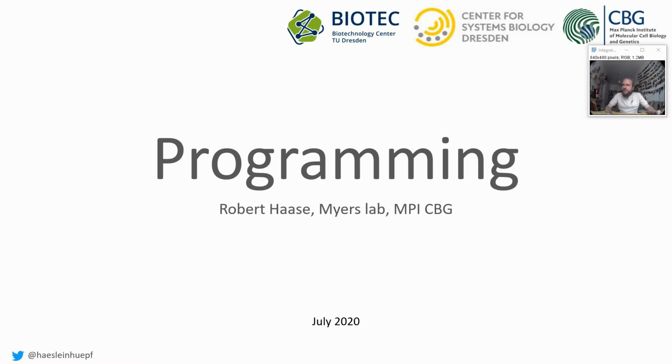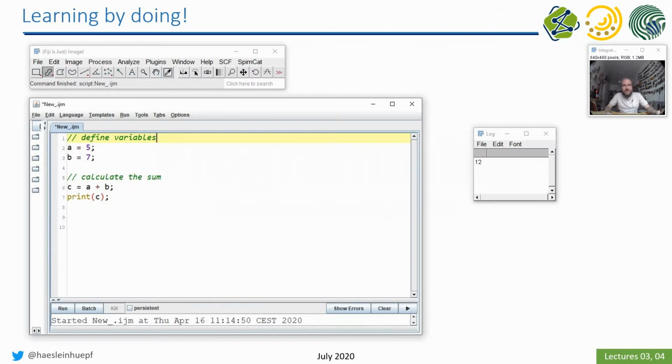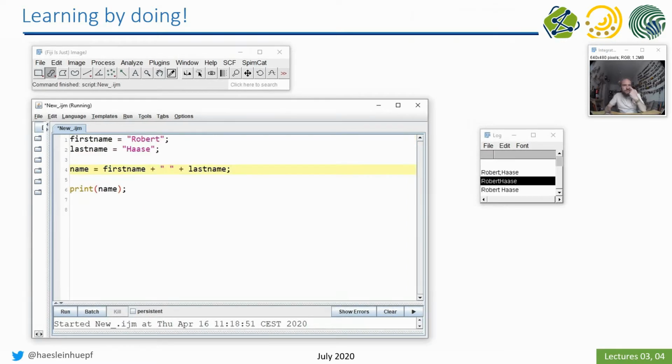So we were talking half the semester about programming. It was my duty to introduce you to programming. And I will not go through all the details again and explain what all that means, but I would like to recap here. If you are still not confident with the concept of variables, write a simple program like that, execute it, change the values, replace numbers by strings, execute it, and try to get confident with the basic principles of programming, which is basically variables, operators between variables to combine variables, and commands like the print command to print something out on screen.